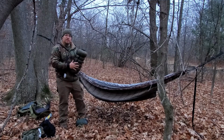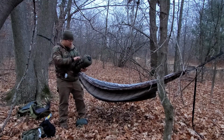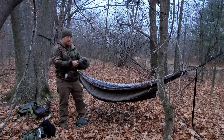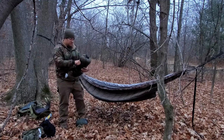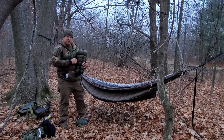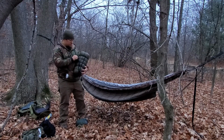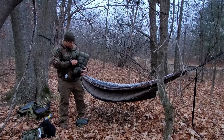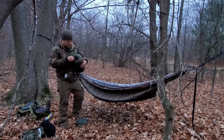In this Kifaru five-string stuff sack, I have my Marine Corps extreme, I think it's extreme winter or extreme weather sleeping bag. It's their current issue bag. I have the brown one as well, which is more of a three-season bag. That one I think is rated to about 30 degrees. This one's rated to about 0. Together you get them down to about negative 40 or so.